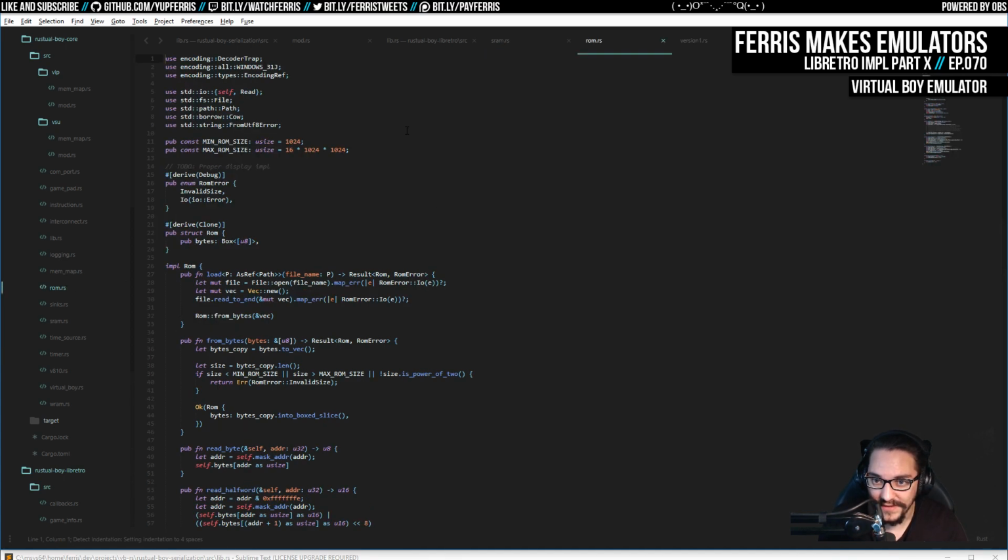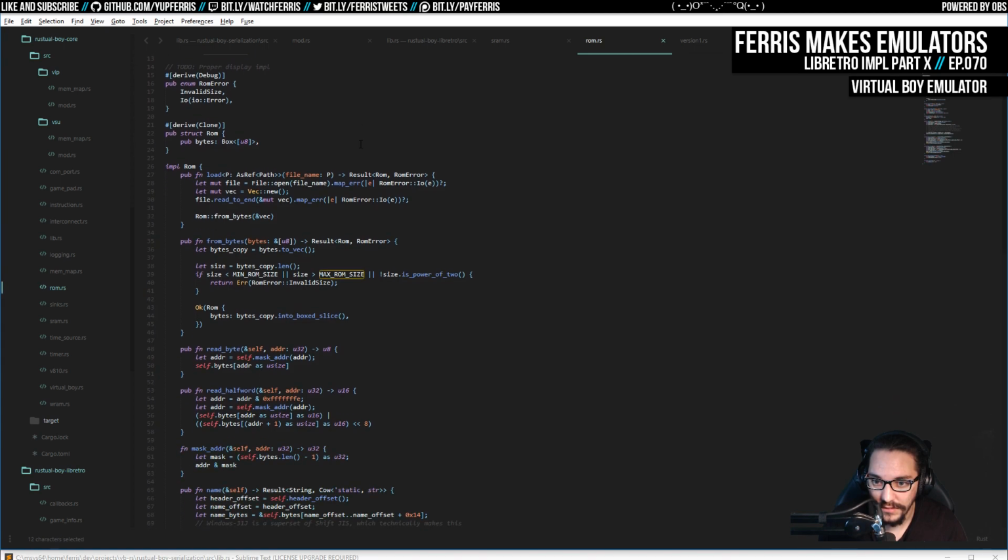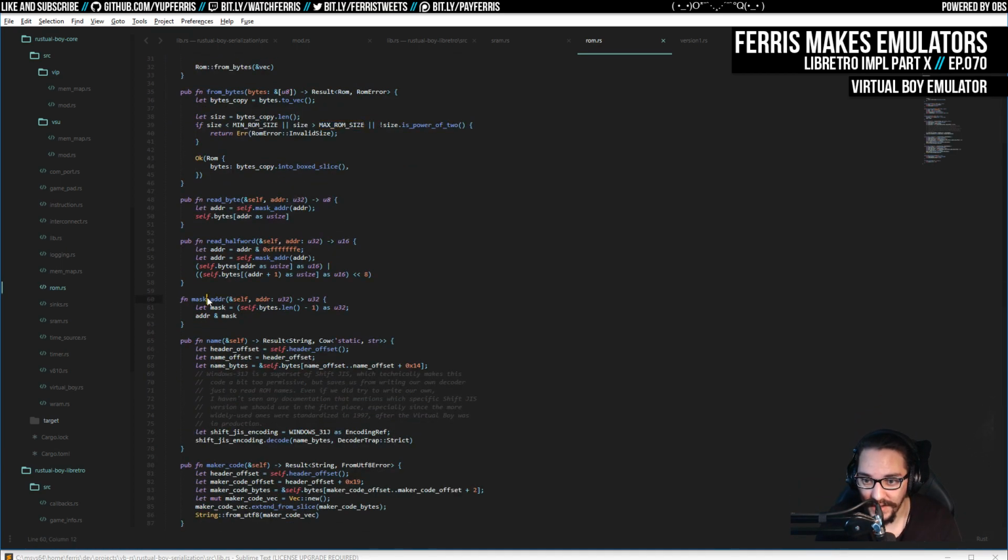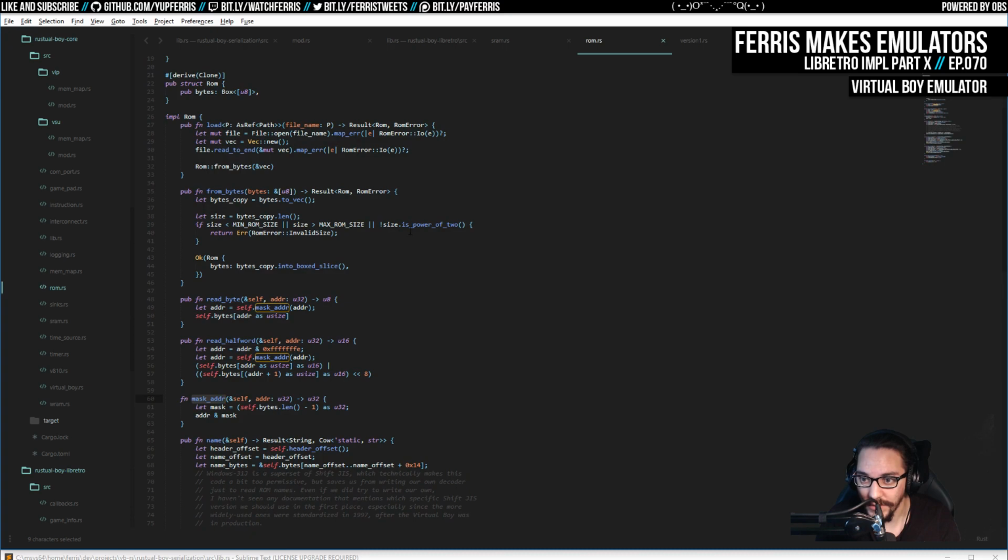Yeah, I think the ROM itself. Yeah, I'm actually leaning towards that. Leaning towards always having the ROM buffer internally be the largest size that we support, and then just overriding the data and perhaps the size. Because I think like mask adder here, yeah. So we know when we're loading it that it's a power of 2 and it's within bounds.